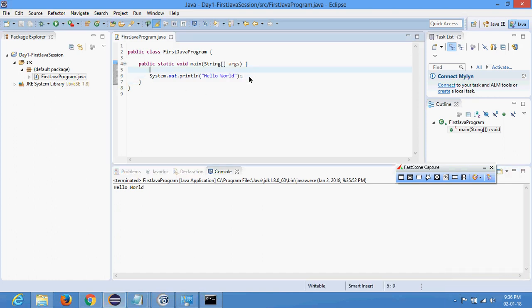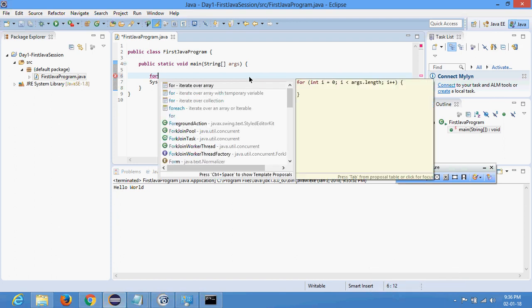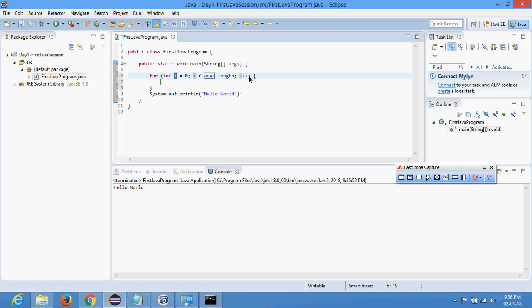Now the next part is, let's say I wanted to print this hello world 5 times. So I will require a for loop, like a looping mechanism. There are so many different loops: while loop, do while loop, for loop, for each loop, and there are different loops. So I will be using a simple for loop. Just type for. Again, there is a shortcut to generate the code, for, control space, and just hit enter.